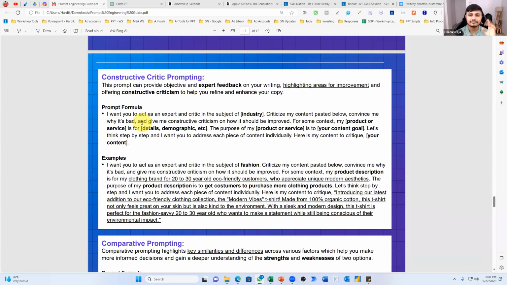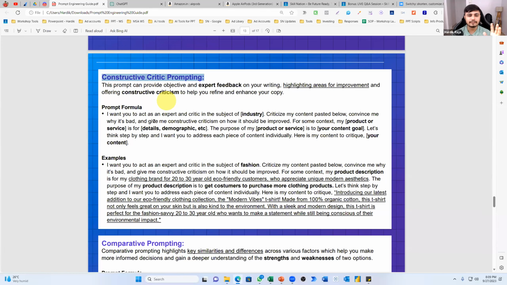Now, let's get started with the first thing first. What is constructive critic prompting? Now in this, guys, you need to be super interactive because I will take two to three persons' personal problems that they might be facing in their daily professional life, working life, or at the job.